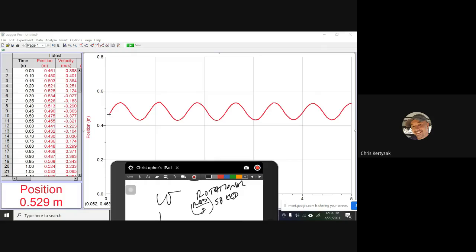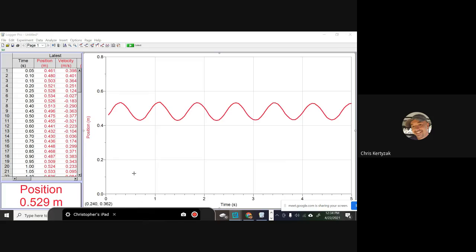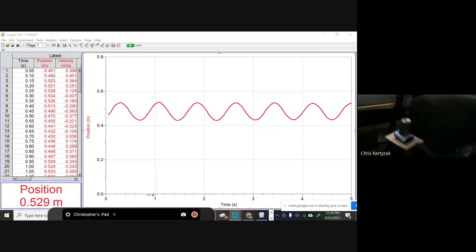For this data, the first data point happened to be random, because I clicked play randomly as it moved up and down. But that first data point happened to be right in the middle, passing through equilibrium. Then it went lower, passing through the equilibrium in the downward direction, then at its lowest point, and then starting to go back up again. As it passes through equilibrium again, since that's where it started, that would be one period. Now, on this graph, we would reference that as time, right? So from here to here, I could ballpark the period as a little less than 1 second, maybe 0.9 seconds.